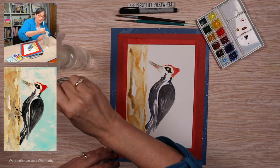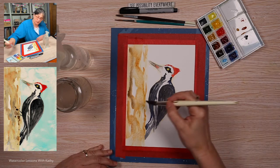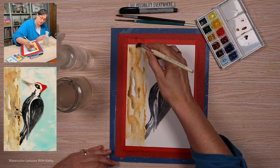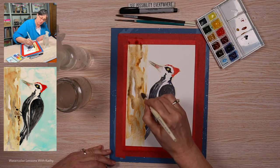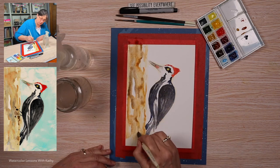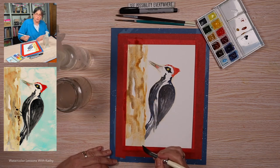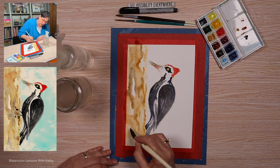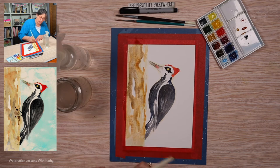And what's sometimes fun, when the paint is wet, you can't really predict where it's going to spread, and it just will have a mind of its own. And sometimes you'll like how it goes and sometimes you don't. But again, you can reactivate it with water and change it if you want to. Okay.